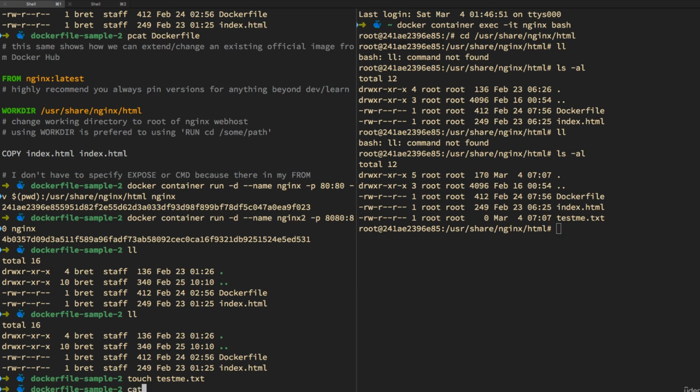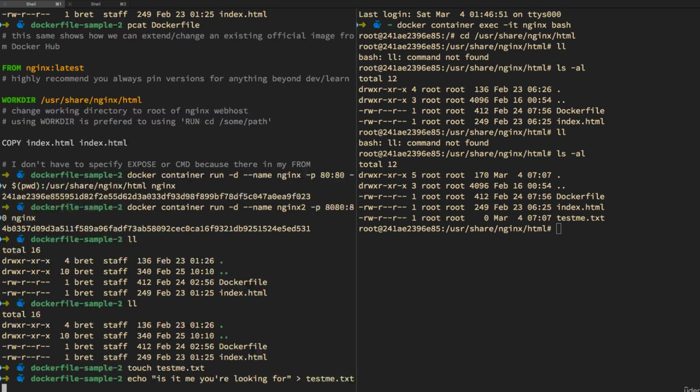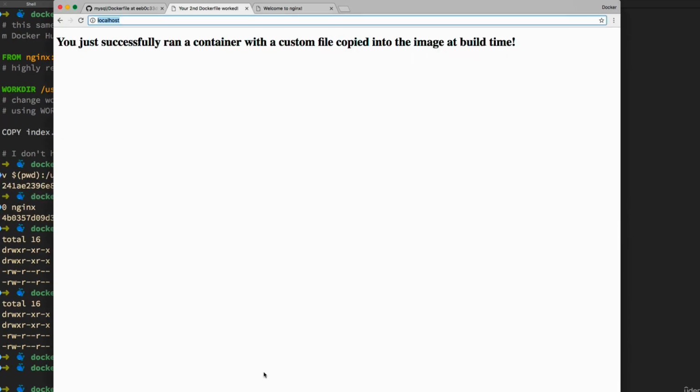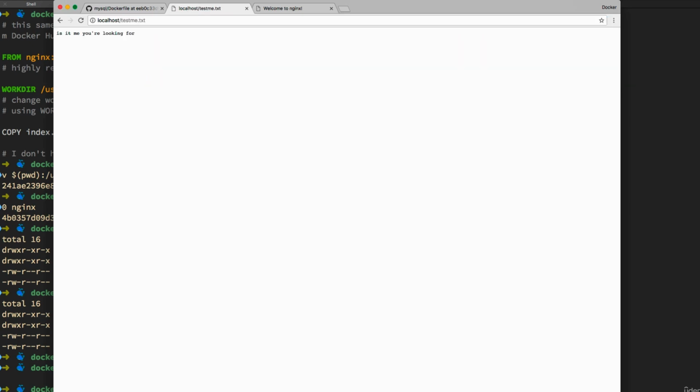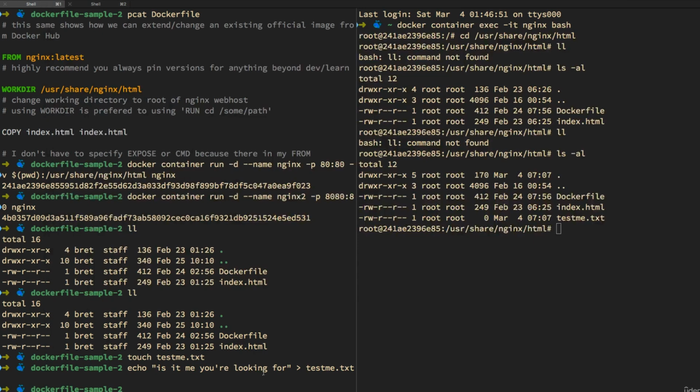And if I echoed something into that test.me file, and then there you go. Our Nginx is able to see the changes because it's just a normal file path in the container, and those files are on the host. And if I was to delete them in the container, they would be deleted on the host because it is the same file.